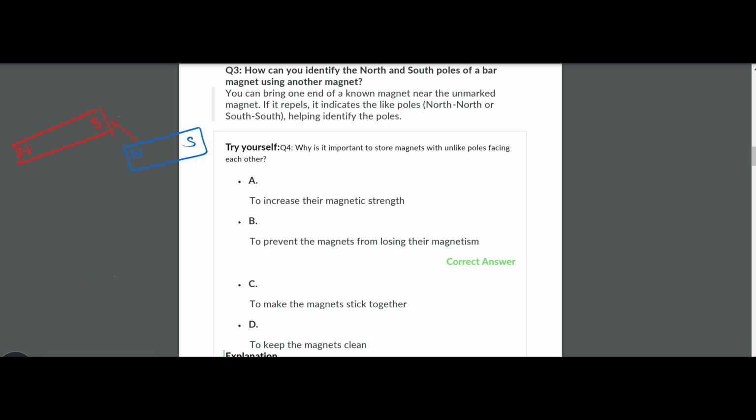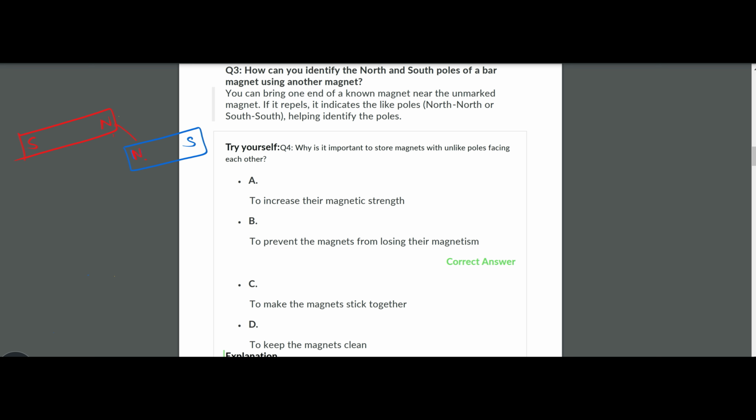Let us assume now it is north, south and north. If you take this blue color magnet to the red color magnet, and it is repelling, meaning it is not coming closer to this magnet, that indicates that it is already north pole. When north pole is brought to another north pole, it will repel. If repulsive force is arising, this side we call north, and this side we call south. So in this way we can mark the north pole and south pole for unknown magnets.